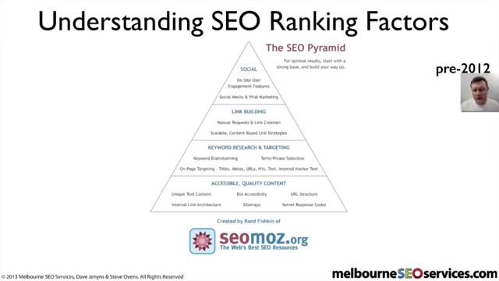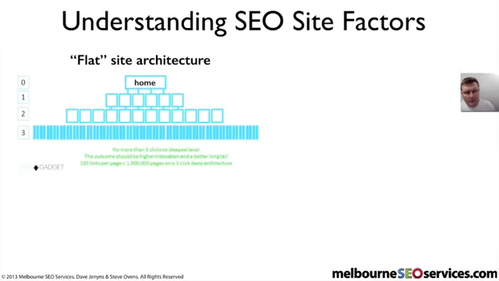And this is still the core of what goes into your ranking, but there's a lot more to it than that. With the rise of the social web, the icing on the cake, if you like, is on-site engagement with your users using social media, and actually using social platforms like Facebook, Google+ and Twitter to reach out and engage with your users as well. Prior to 2012, though, this was really all we had to think about.